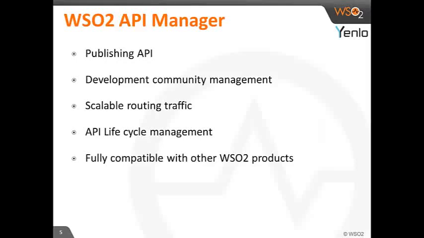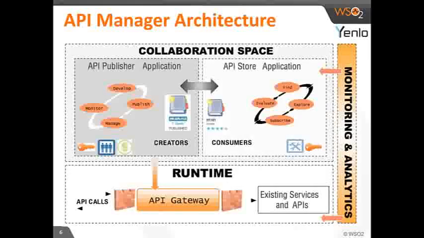API Manager is fully compatible with other WSO2 products, which you can make useful in your context. For example, later on, we're going to show how we can combine the API Manager with the WSO2 Business Activity Monitor for billing consumers accessing backend services. So now I will hand over to the specialist, the architect, Sumeda, to talk about the API Manager architecture.